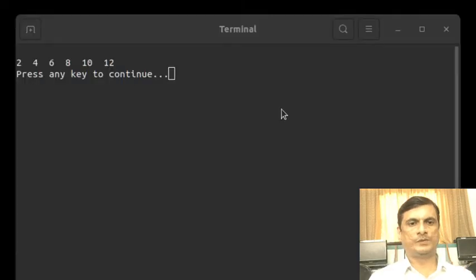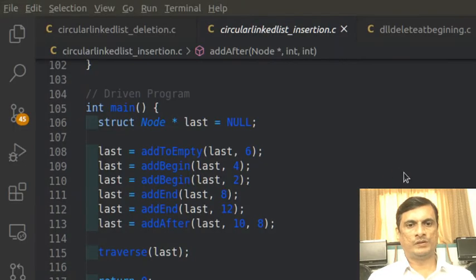Yes, here if you are able to observe, 6 was the first element that was inserted, and after that these two were inserted before 6, and 8 and 12 were inserted after 6. And the last instruction, if you observe in the program, is that 10 is being inserted after 8.